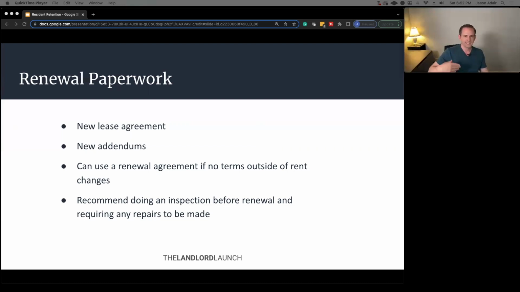So this way, just by doing this as a process, I always know. I never have to question, are they on my new lease? I don't have to worry about that. Any terms that I change, I know they're on the latest one if I just renew their lease every year that way.